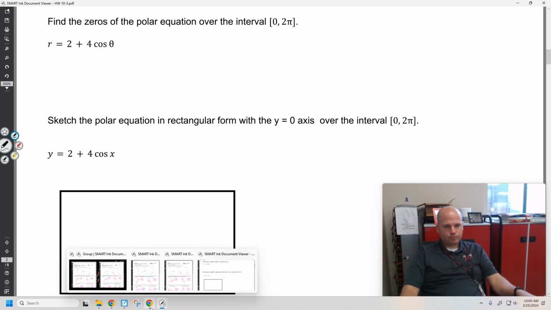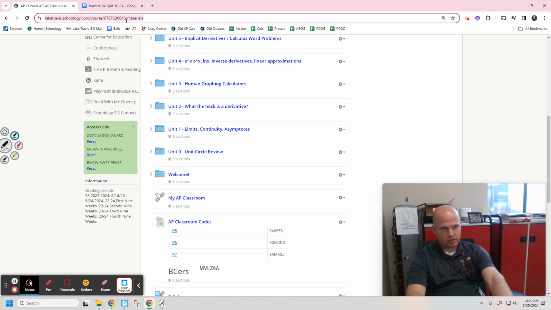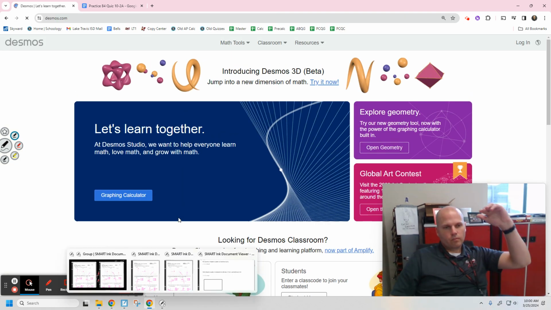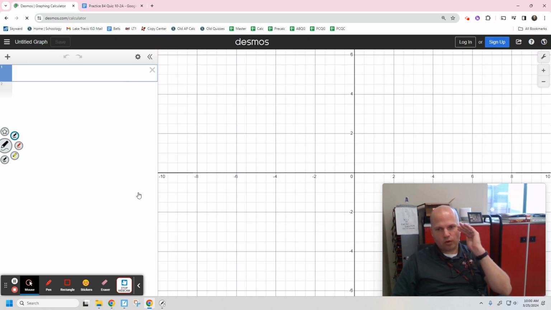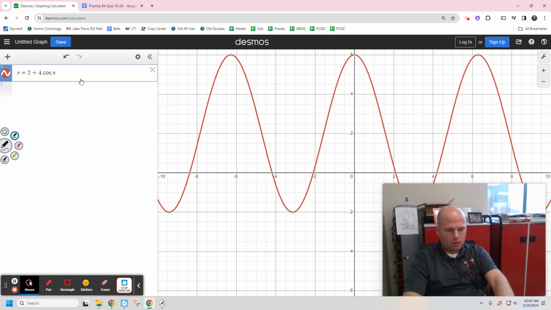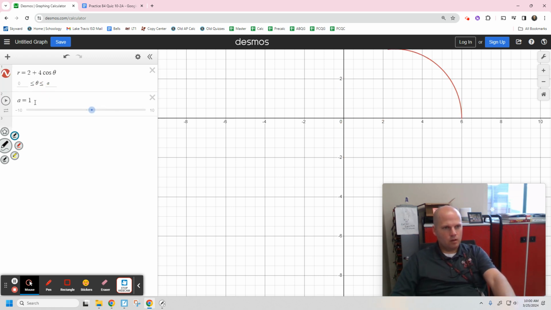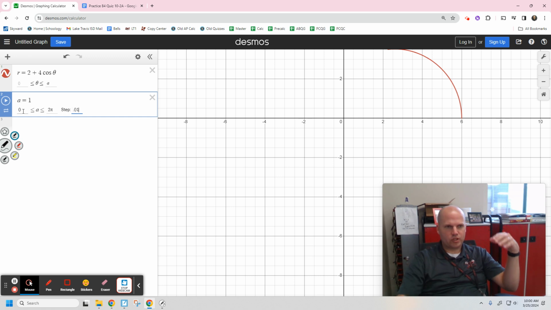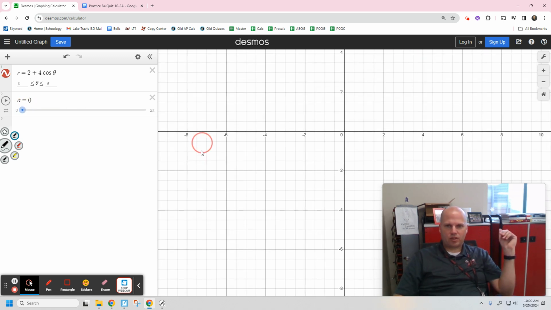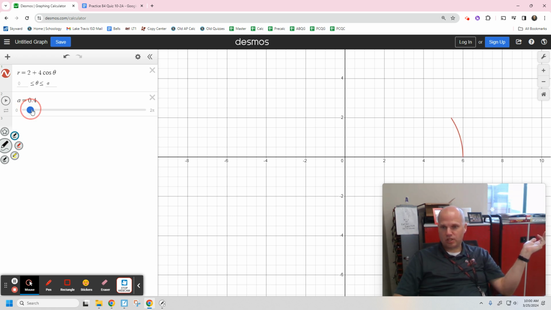Here's the key. I'm going to get Desmos out to show this. We learned in class, if your radius is negative, our understanding of going towards and away from the origin completely flops. Now, let's see how this is created. We're going to go from 0 to 2 pi, step of 0.01. Here's how this graph is created. And you'll be able to see this from the rectangular form.